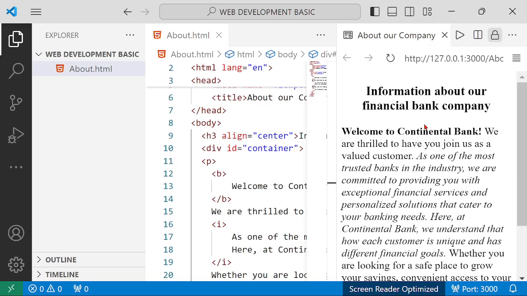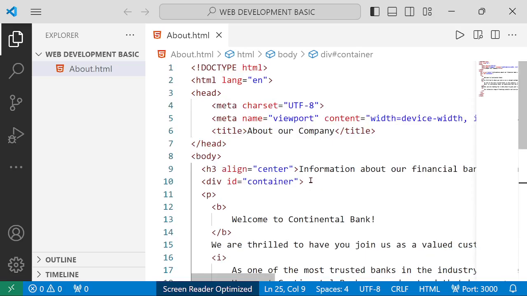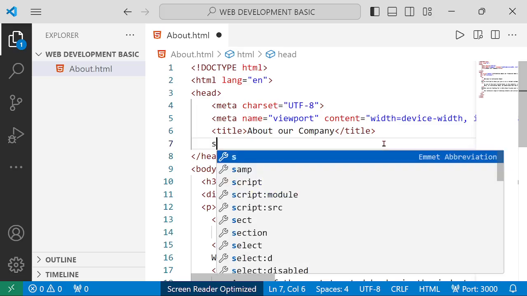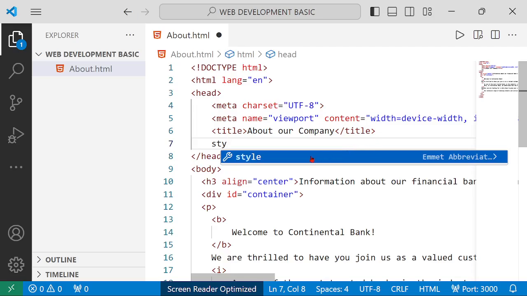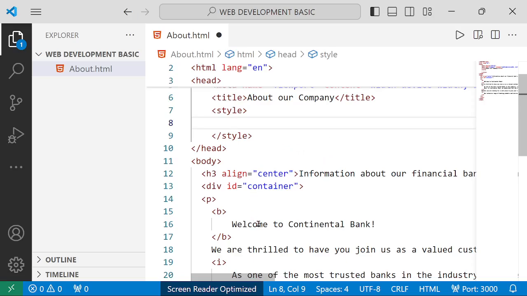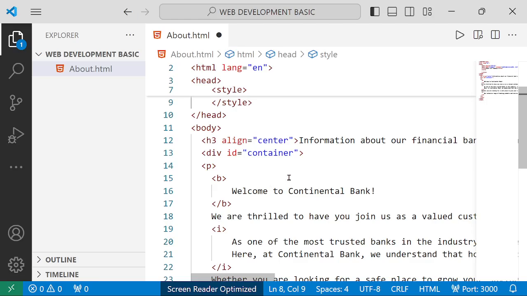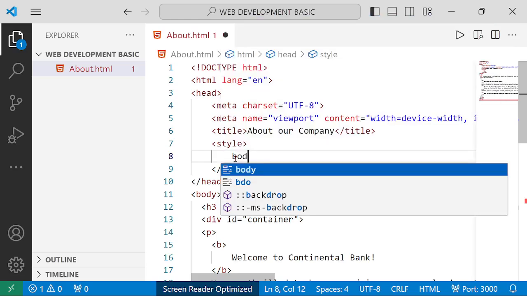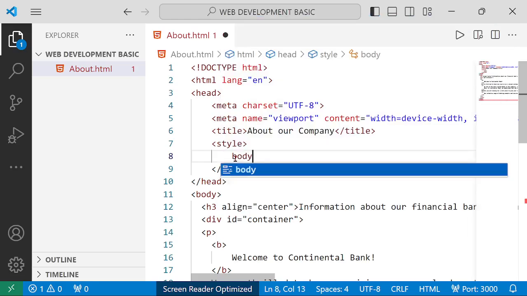To start cascading style sheets internally, all you need to do after title is create space and start typing style. Select it. Now we need to apply style to certain elements here. First of all, your element would be your body. So body. Style sheets are very simple.